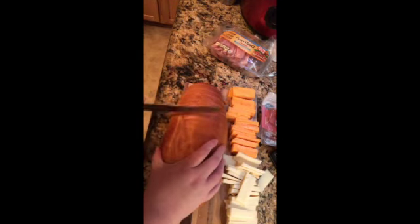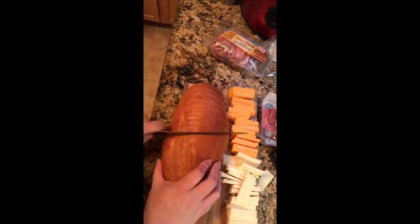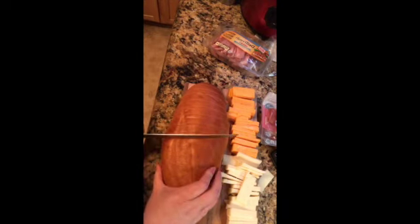And I'm gonna do two flavors. I'm going to do pepperoni and mozzarella, and I'm going to do ham and cheese.